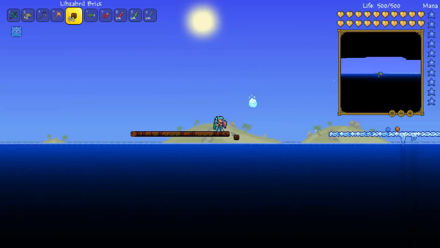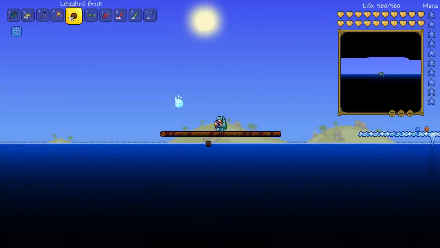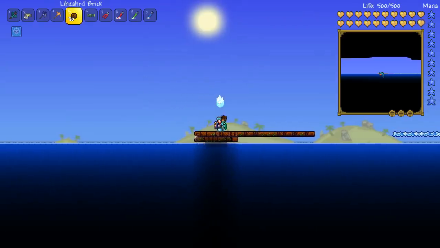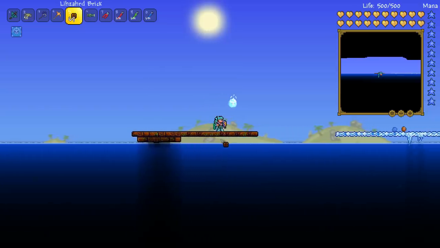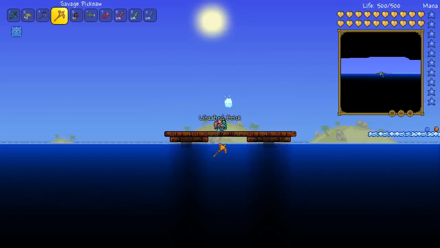So the point of using the lizard bricks, as I said, is spawning the arapaimas, but it also has the benefit of increasing the spawn rate dramatically in this farm. I'm pretty sure I've heard it can increase mob spawning by about 50%, which is fantastic.